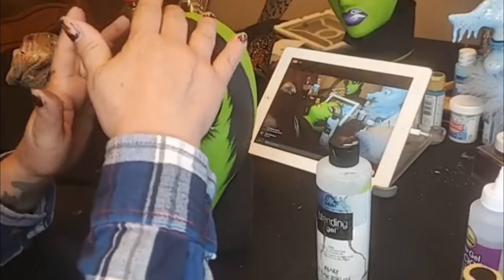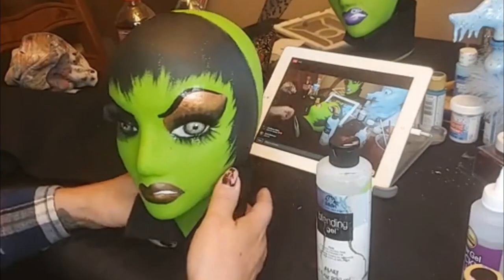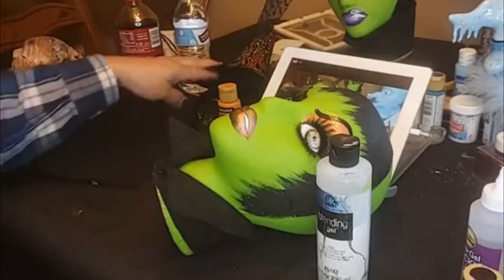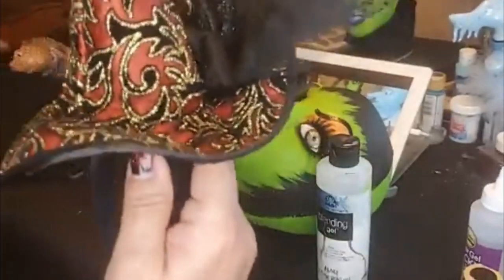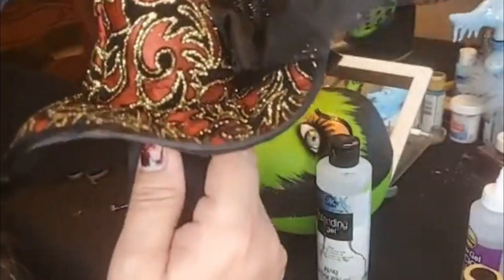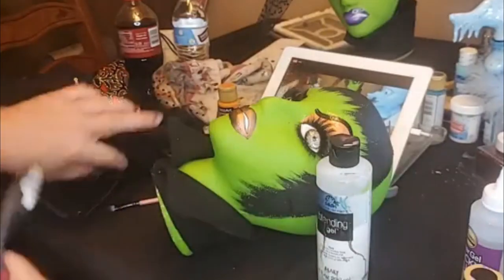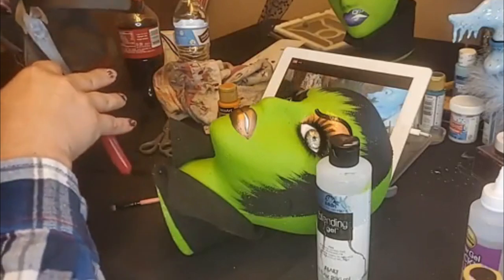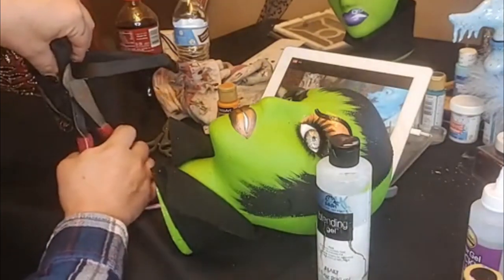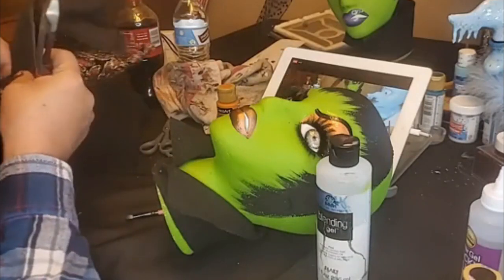All right. I think I can do her hat just to show you, but the hats come as headband hats. So what I do is I just take some wire cutters, whatever they're called, and I just snap that right off like that. Both sides.